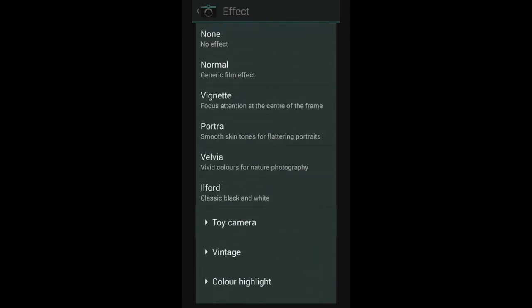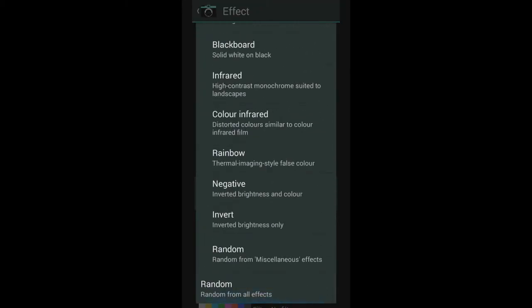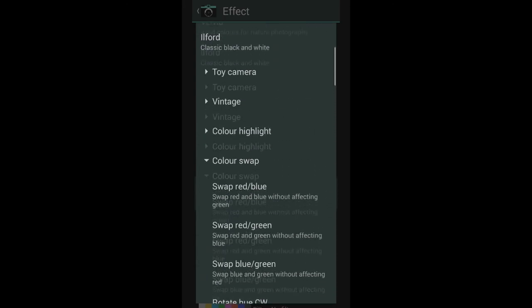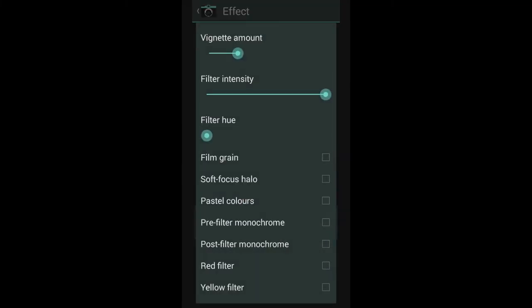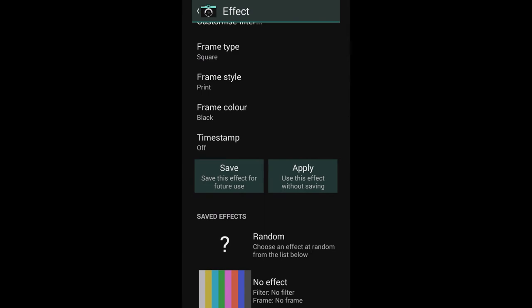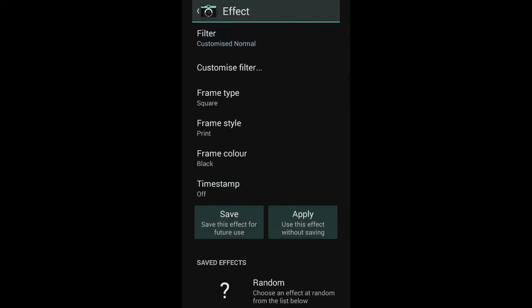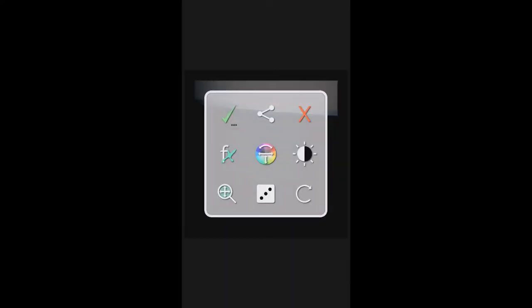So you can customize the filter, and you can actually really go deep in the customization. You can add a custom filter. Where is that option? Just take a quick look at whatever is here. Normal. Here's customizable filter. Here is like you can change pretty much anything you want. And even then, you can add filter on filter on filter. It's like interesting. You can add different frames. Let's just take a photo to illustrate that. Okay, so it did process in a timely fashion. Sometimes it takes a while though for it to process, and you have to kind of be patient a lot.